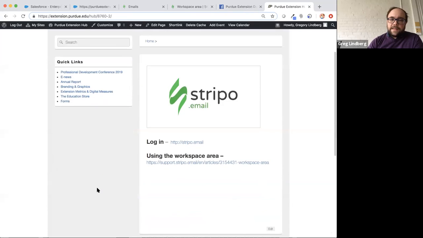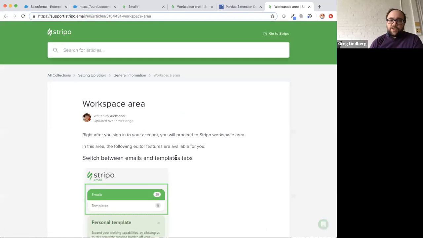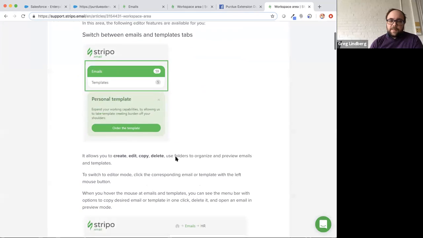There's more that I'm going to add to this page, but right now, if you click the image or if you click this link right here, it's going to take you to that login page. What I'm also going to do is add a little link here that will take you to a page that has that login, my email address, and the password, so that you can always find that in case you didn't store that or you need help finding how to log in again. And then this article right here, the Strippo support's really good. So if you click on that, that's going to give you more information on how to use that workspace area that we talked about today.